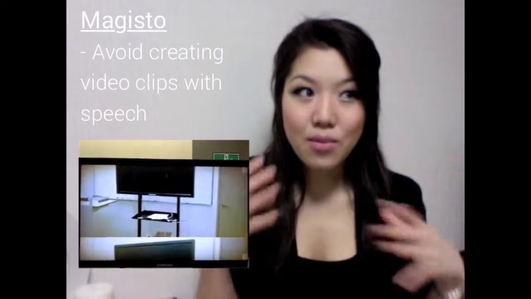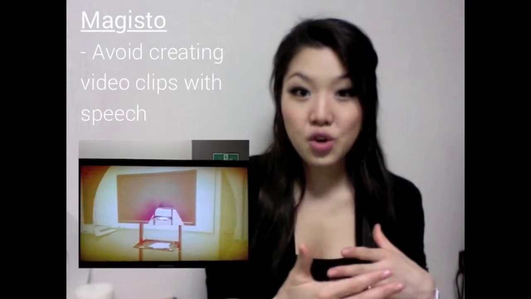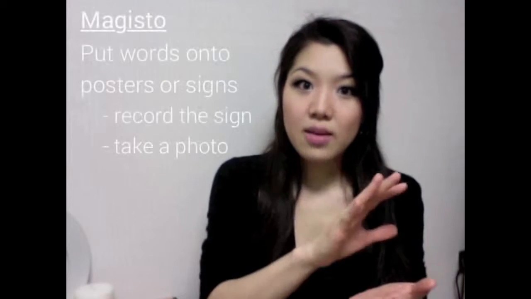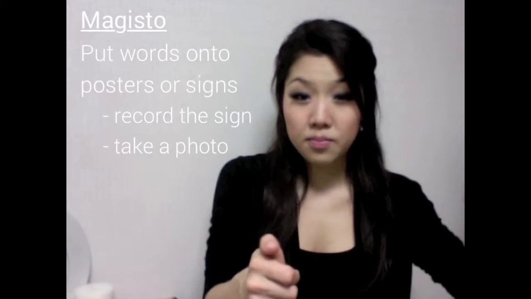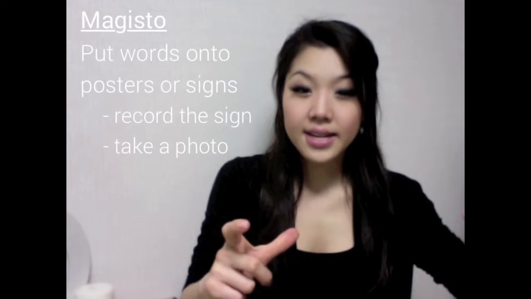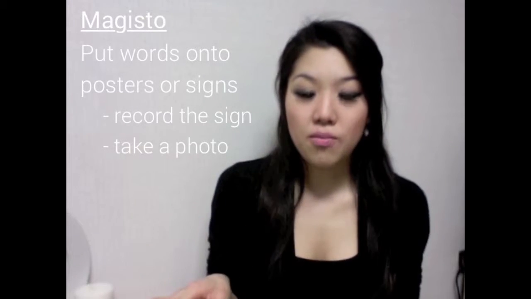Usually I'll ask them to summarize or give a little intro before giving the Magisto video, because the Magisto will cut parts out of the video and then collage random clips or photos together when applying the background and the music. Usually the way that they collage these various clips and images, it's in the order that it was filmed. So I'd recommend getting the kids to, instead of recording them talking, get them to draw out a sign, take a picture of that sign, and then select that as you're creating your film.